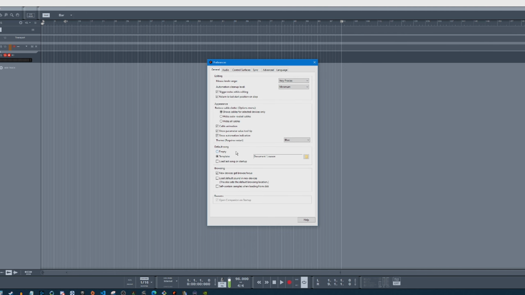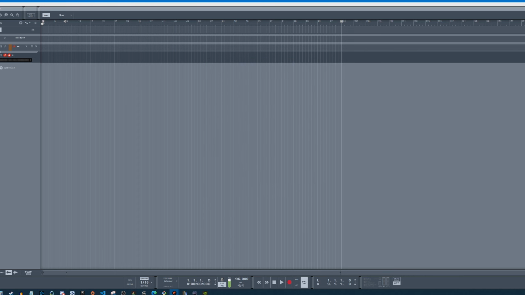So we're going to come over here, and after you've already reset your DAW to an empty one, I'd change this to template. Actually, we probably have to create the file first, so leave this for now. Just leave it on empty. I'm going to open up that file right here. So I have that right here.